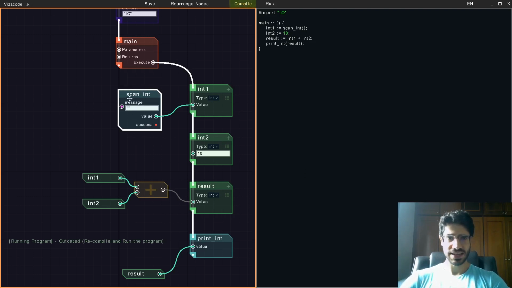But here in scanInt, you have a success that you didn't have on the other one. What's this success? So when you ask the user to type something, he can type whatever he wants. So if you ask him a number, he can type a text. And if you want a number and receive a text, you may get an error, right? So the success here will deal with that.